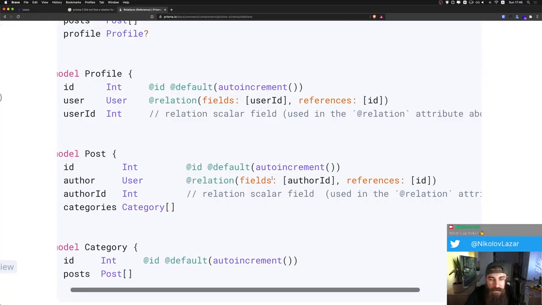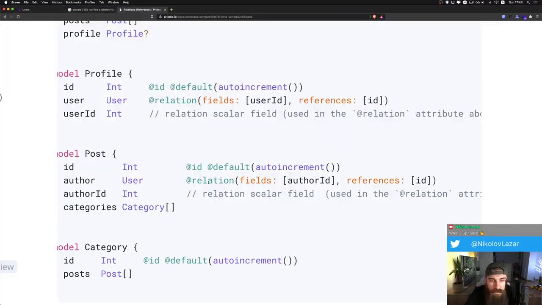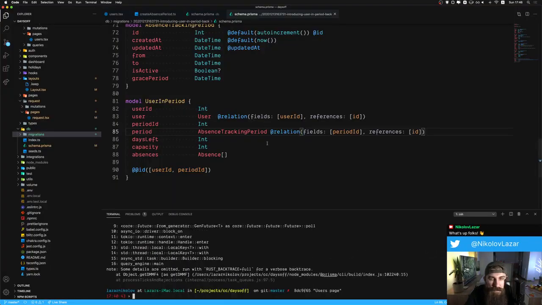The relation fields. Okay. Maybe we want to remove these guys. The local fields are author ID, which is an integer that references that. So okay, let's try that without the names. Maybe that would make any difference.